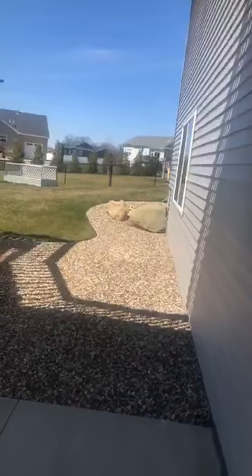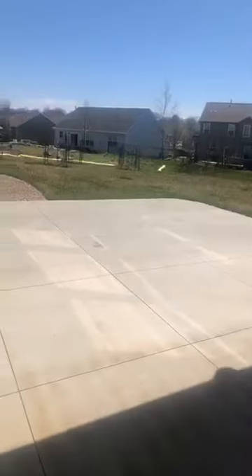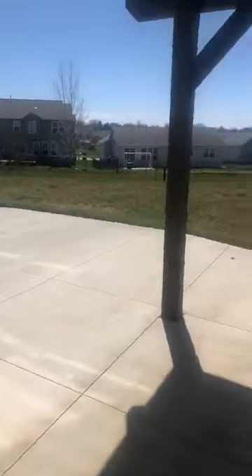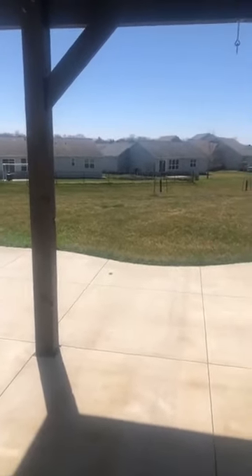That's pretty much what we have down here in the mechanical room. Going out on the walkout slider door to the patio — it's nicely landscaped, a great place to be with some shade from the deck above, and a very big, nice patio to be outside and enjoy this great lot.